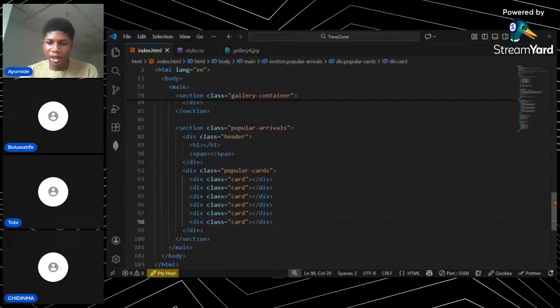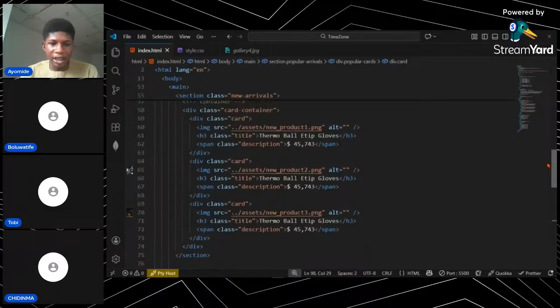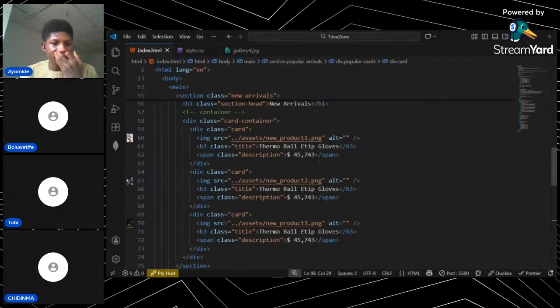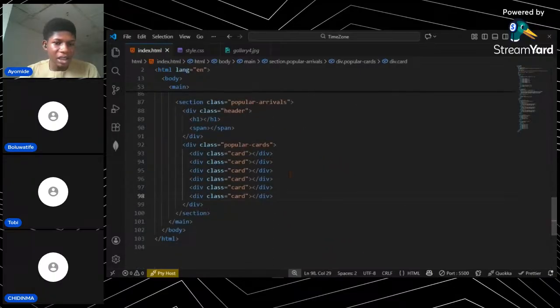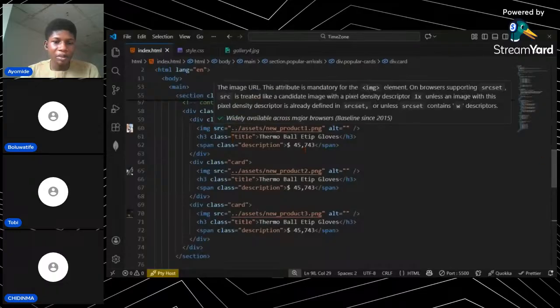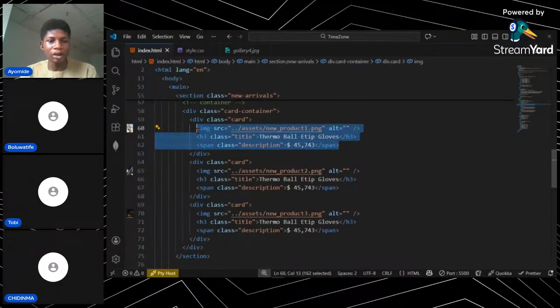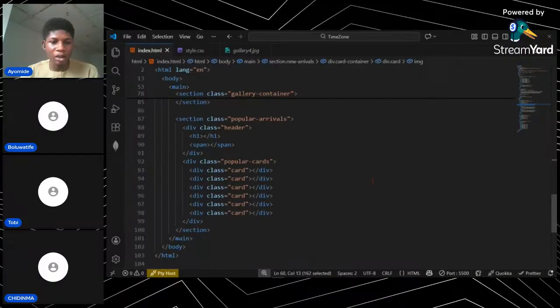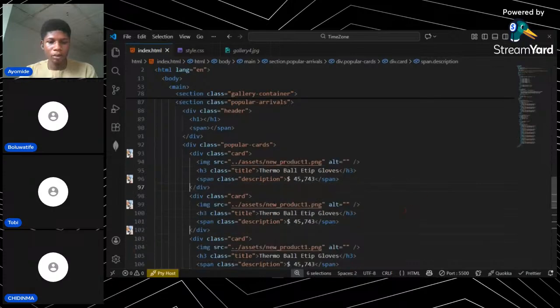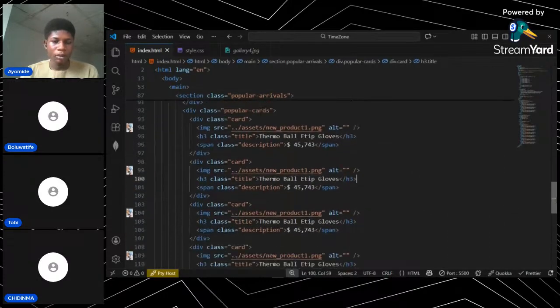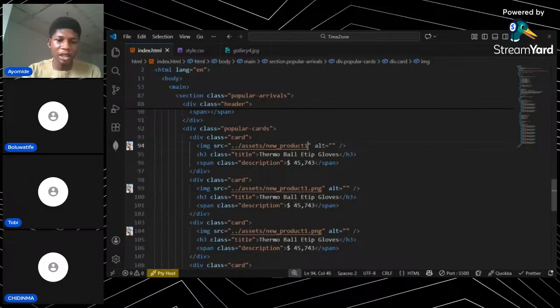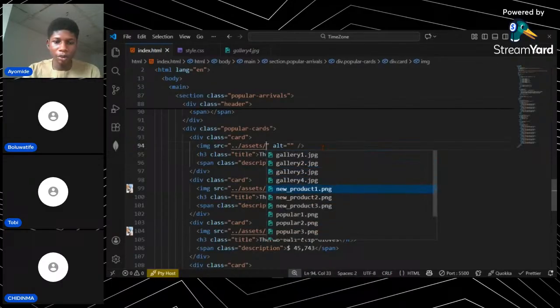So the card that we use here is basically going to be the same styling that we used for the card in this case as well. Since they are almost the same, they basically have the same styling. So the only thing that we need to do now is just add the image and the description, and it will basically be the same as this one as well. So we just change the images that we have here to the ones from the products.